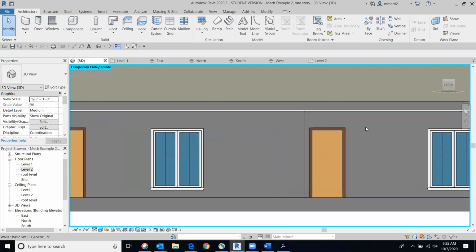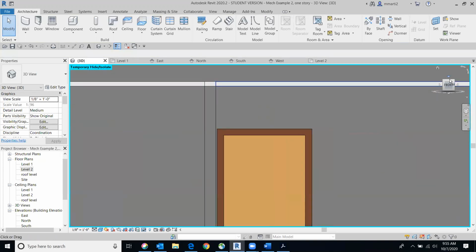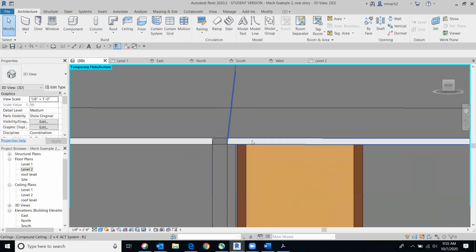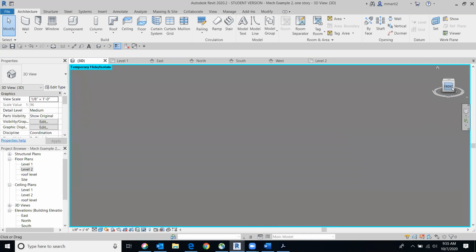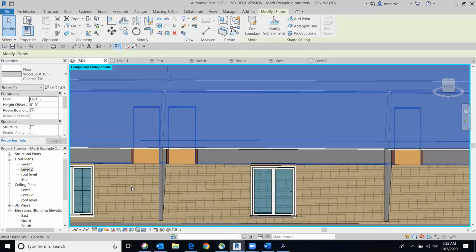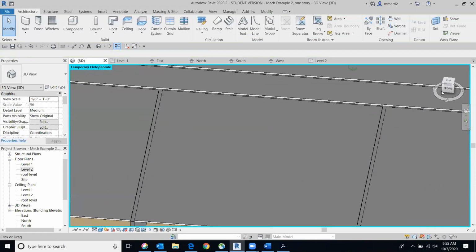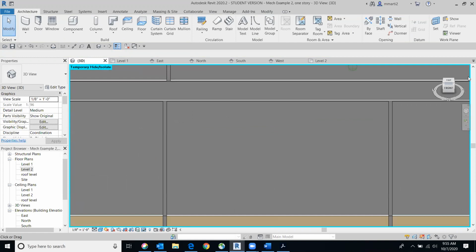So you can see, just by manipulating those heights, now my ceilings and my walls are flush with the bottom of the second floor. Let me hide the second floor for a second, so you can see how those are flush there.